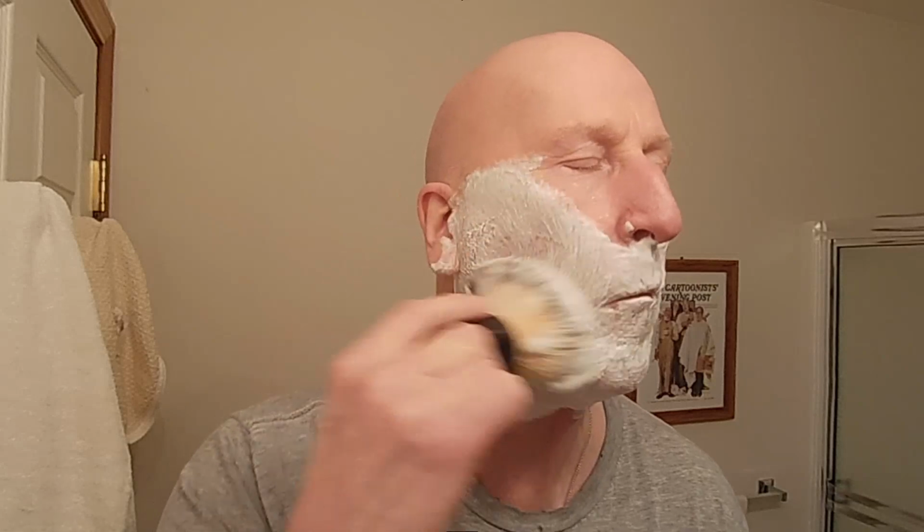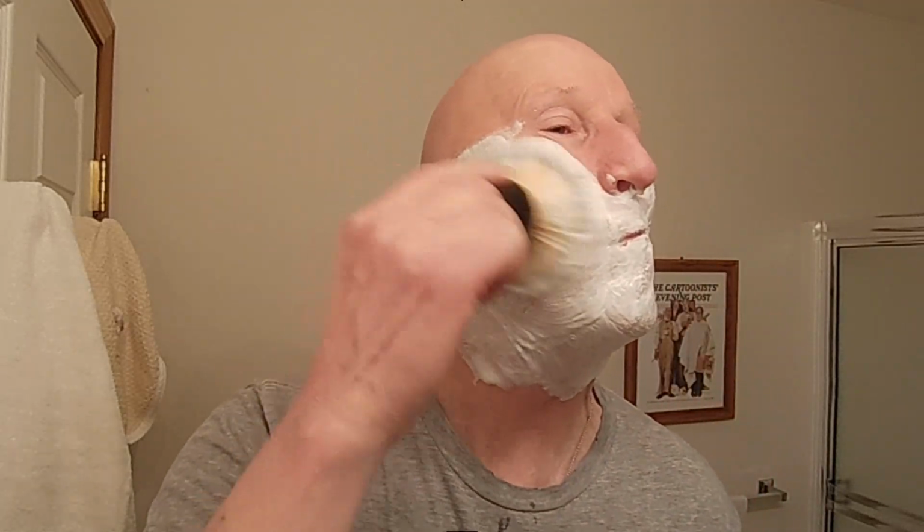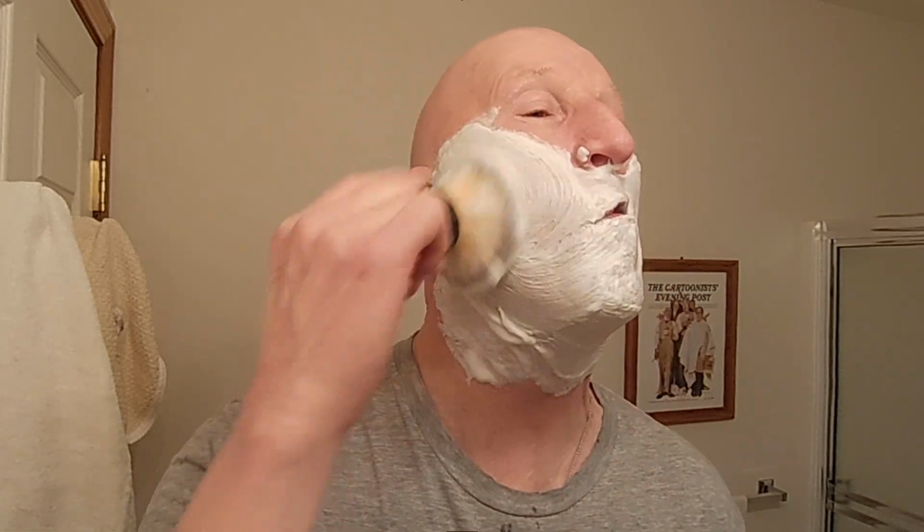This is lathering. I've used Stirling soaps before with warm water, and this is lathering every bit as well as a warm water face lather. Get a little bit of water there on the brush. So that seems to be lathering up nicely, even though it's cold water.